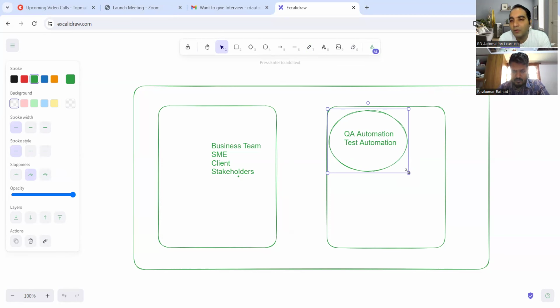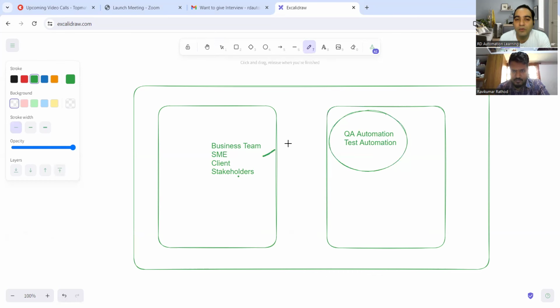Till now, test automation people were only taking care. But now even business wants to contribute. They want to add a few test scenarios, a few test cases from their side to the automated test suite, so they'll be collaborating with the automation team.